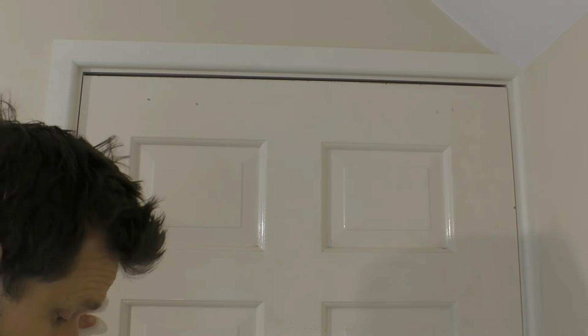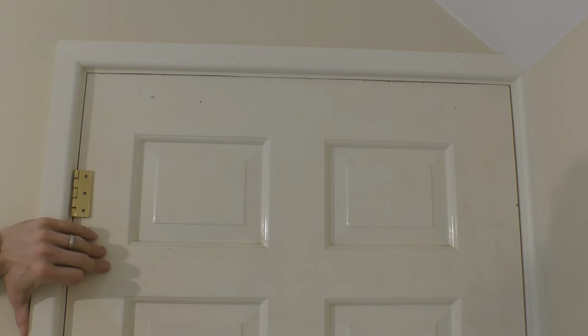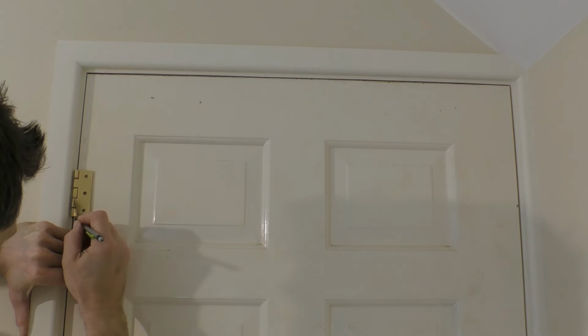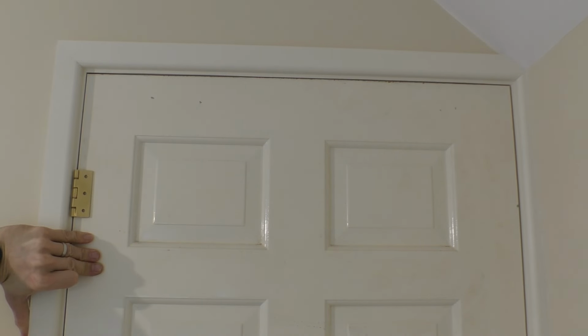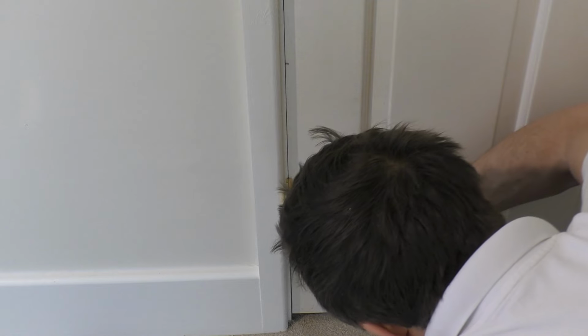And the reason why that's good is I can now press down on my little pivot, raising the door up to where I want it off the top of the door lining, about there. Now I can mark my hinges. So I've got one hinge mark there. Now you can't see it on the shot, but I'm just marking the bottom hinge. And I've got my line just marked so I can now get the bottom hinge marked off in exactly the right place.